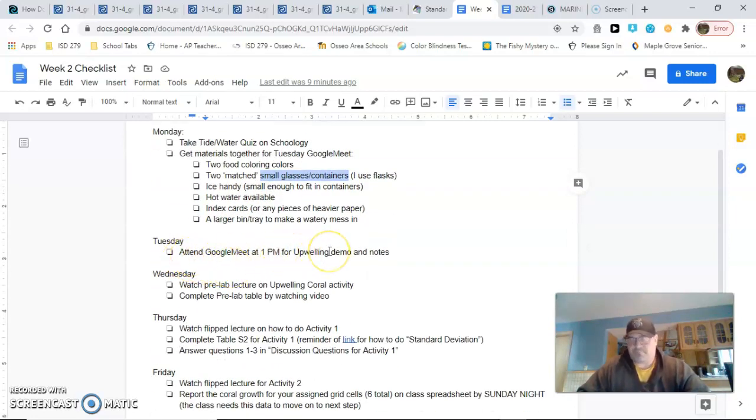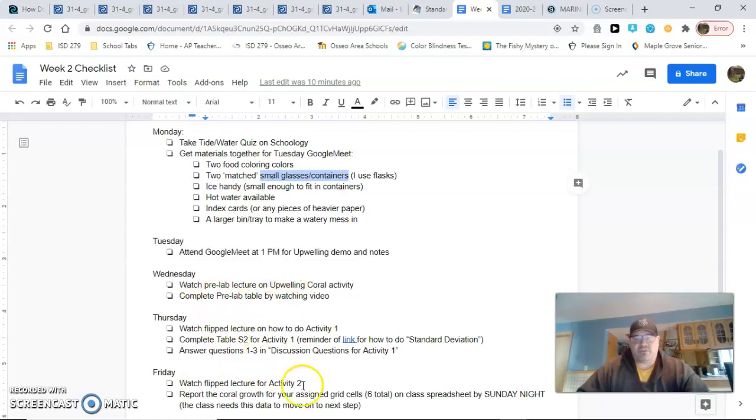That's at 1 p.m. Be there for that meeting. Wednesday, Thursday, and Friday, you're going to have flipped lectures on an activity that I just dug up. It was sent to me by a professor at University of Central Florida. And I thought it's a really good thing to do with upwelling, which is what we're going to be talking about. And it's kind of lengthy, so I'm going to make flipped videos on each day. So Wednesday and Thursday and Friday. And then you'll have small tasks. I'm trying to make this so you don't have more than about a half an hour of homework each day during those 3 days. So basically that's the expectation there.